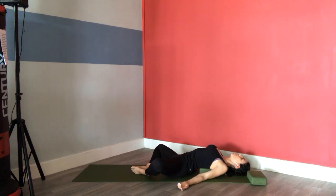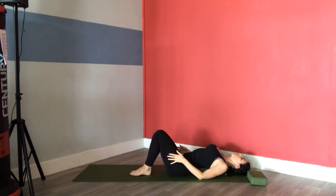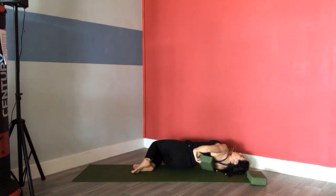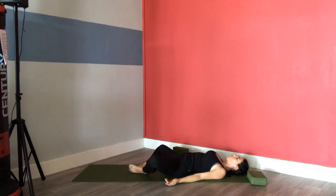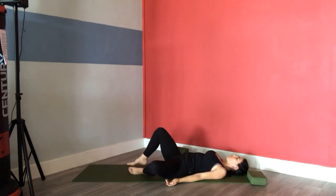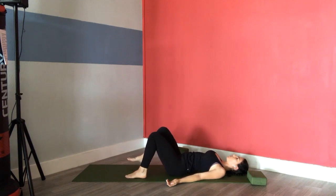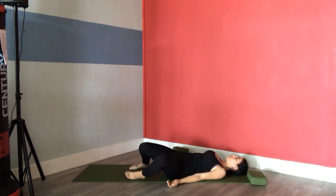Slowly flicker open your eyes. Close your legs together like a book and roll onto your right side to just remove that block. Put it out to your side, you'll need it again later. And now just lay your back flat. Bring the soles of your feet flat onto the mat, and rock your knees side to side. Just releasing the lower back here.